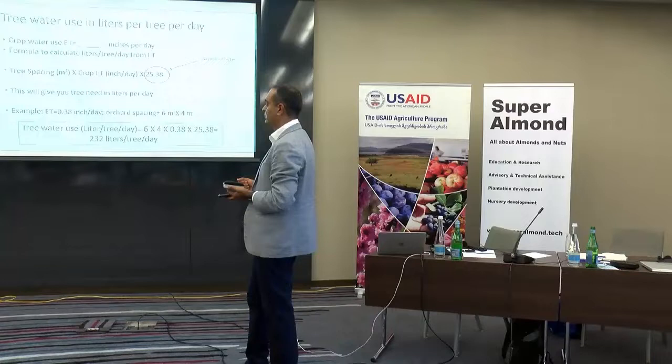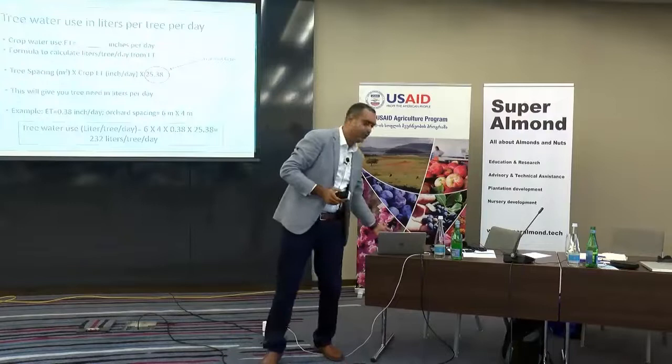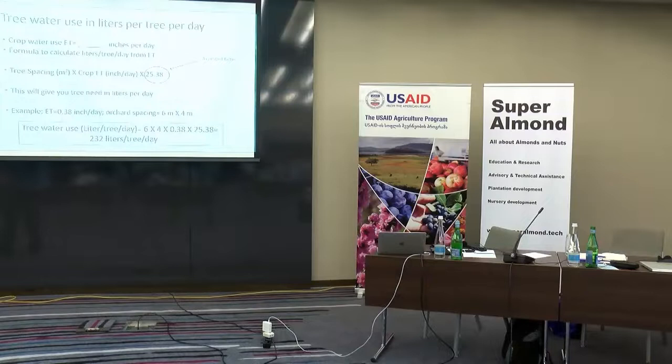If you want to cross check, let's actually calculate back and just see if this holds good or not. This is evapotranspiration in inches per day, right? 0.28 inches times 25.4 is basically 7.1 mm, times 2.47 for the hectare, right? So your requirement is about 50 mm.